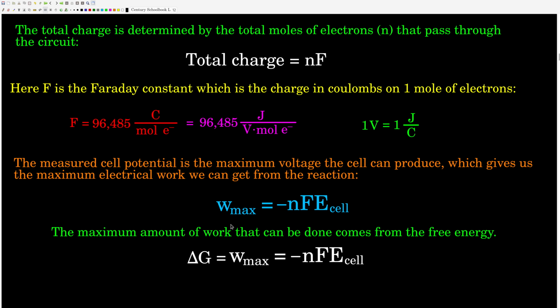Now, we also saw, guys, back when we talked about Gibbs free energy, that we can calculate the maximum amount of work any process can do by delta G, because both delta G and negative nFE cell are equal to the maximum amount of work. They're equal to each other. Now, real quick, let's look at signs here. We know that for a process to be spontaneous, delta G must be negative. When we look over here, because of this negative sign, that tells us that for a cell to run spontaneously, its cell potential must be positive, because that gives us a negative delta G.